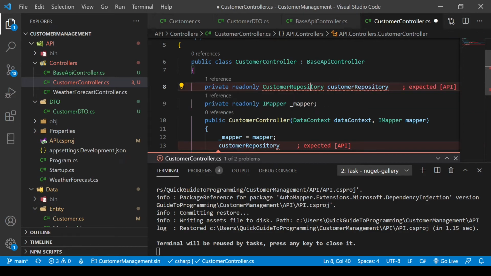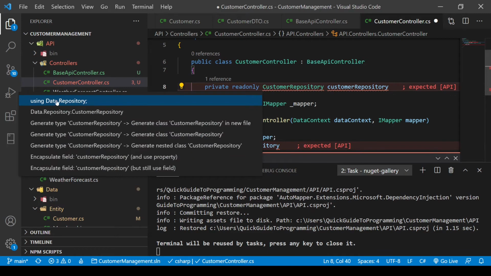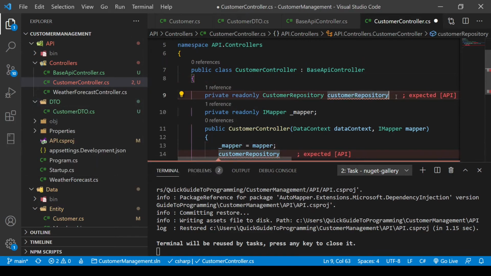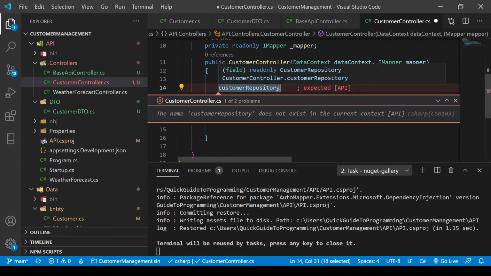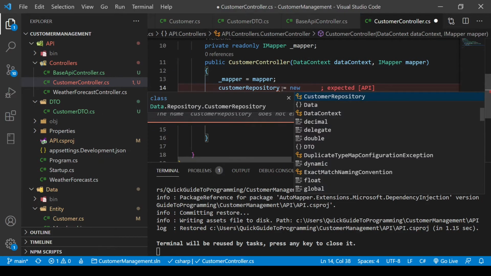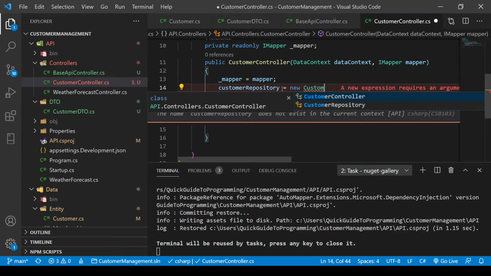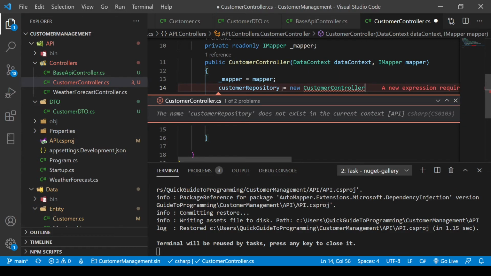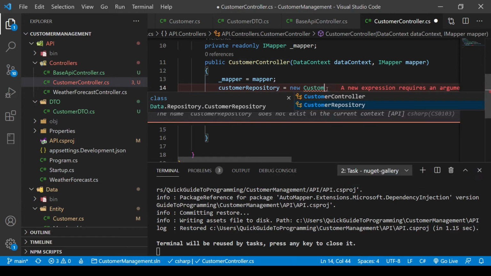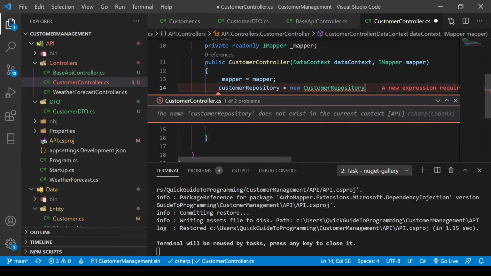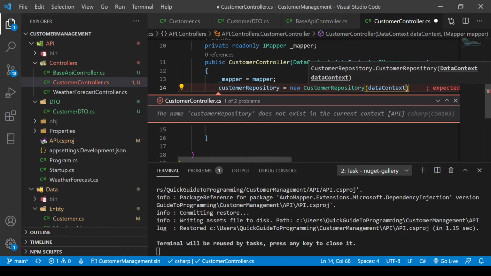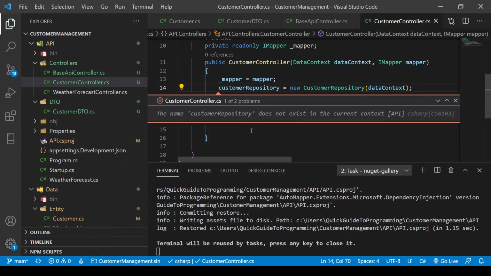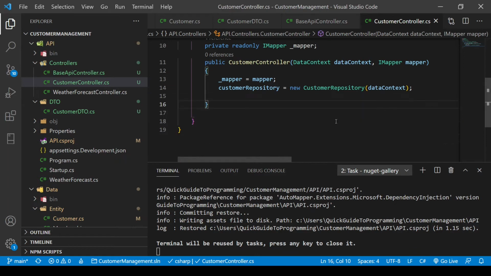Control dot here, using data repository. And then customer repository equals new CustomerRepository. Then we'll pass in the data context here.